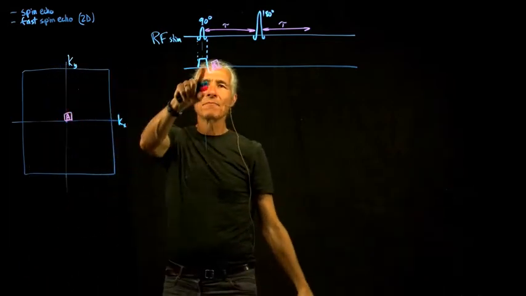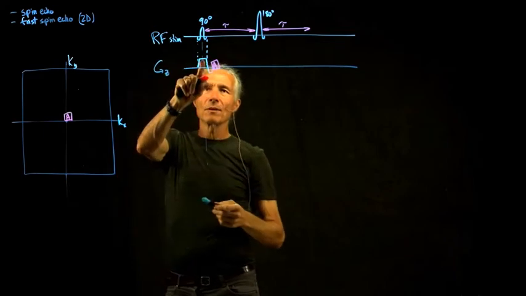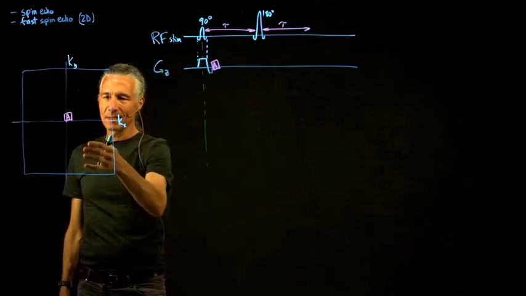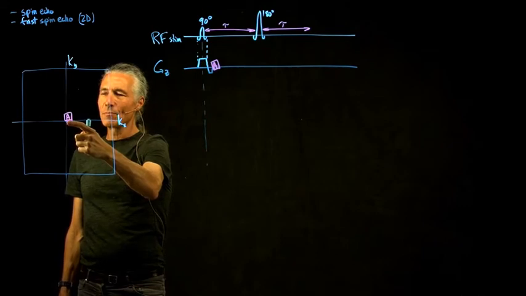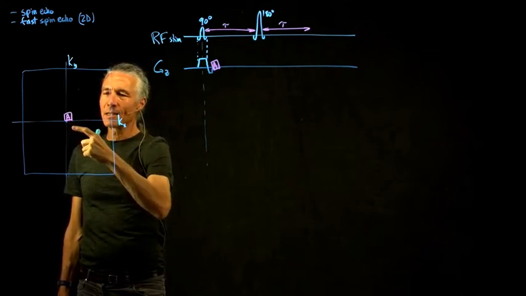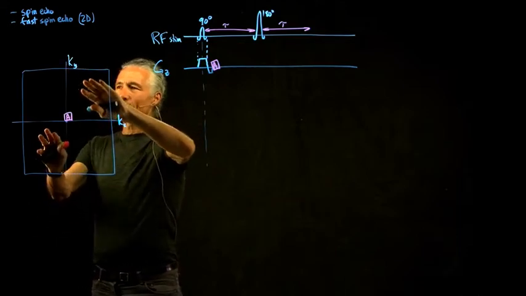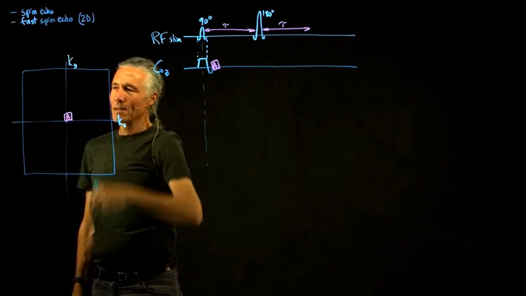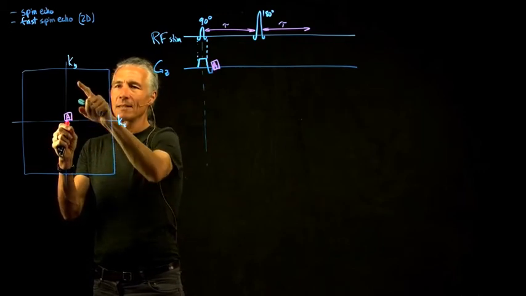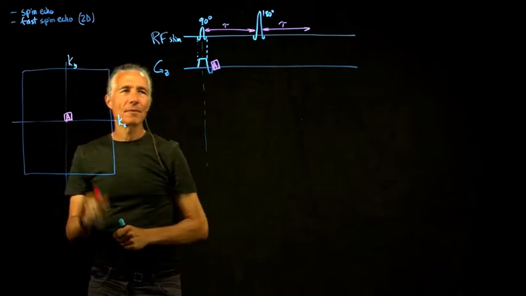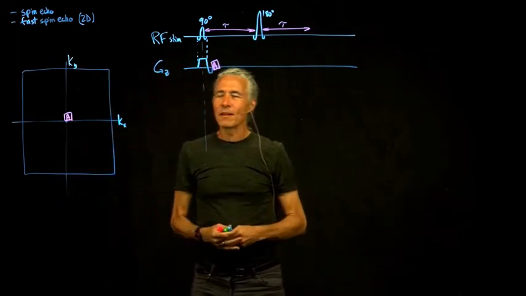Because if this was the Z gradient, that gradient would have moved us. It would not actually be visible in this diagram because this is Kx and Ky. So what would that have done? In 3D, it would have moved us essentially to a point in Z K-space. So you could imagine here's the K-space for the X and the Y direction, but there's also a Z direction. When we turn that Z gradient on, it's not even visible on this diagram. It would stay at Kx, Ky 0, but it would be sticking out in 3D. But then we fix it, and so then it goes back to the center. So that's where we are at the start of the pulse sequence.